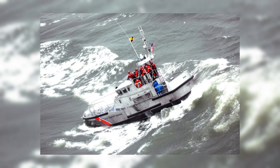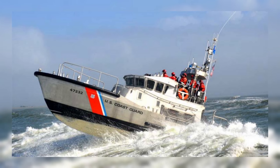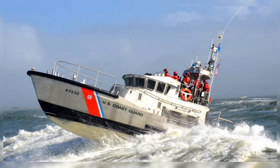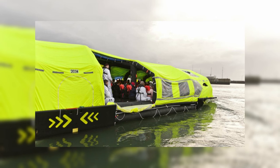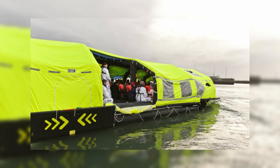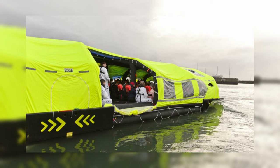And there you have it, a comprehensive look at the safest lifeboats in the world. Each of these vessels is a testament to innovation, engineering, and a commitment to saving lives at sea. Whether it's the robust US Coast Guard's 47-foot MLB, the revolutionary Viking Lifecraft 360, the versatile RNLI Hovercraft H003, the space-saving Sea Haven by Servatec, the powerful RNLI Severn, the efficient Palfinger Marine lifeboats, the sea-keeping Interceptor 48 Pilot, the specialized Vanguard SPHL, the agile Shannon Class Lifeboat, or the advanced Viking Norse Aegis Freefall Lifeboat — they all play a crucial role in maritime safety.